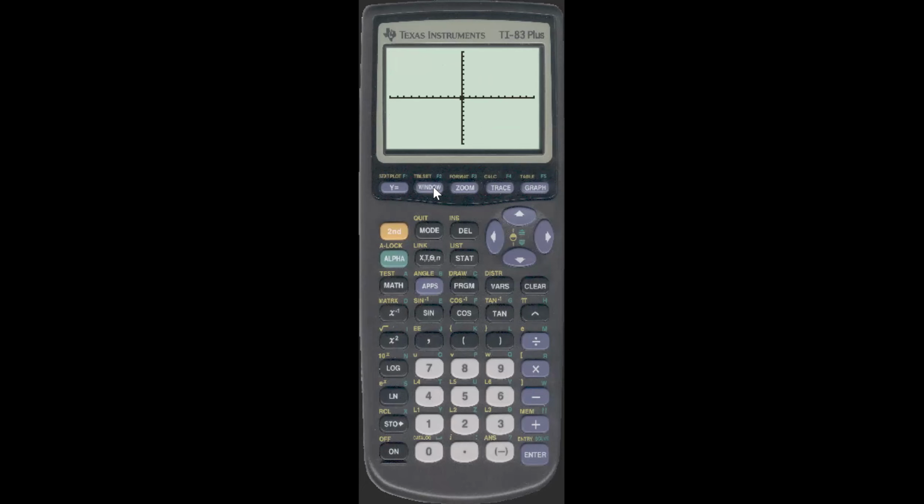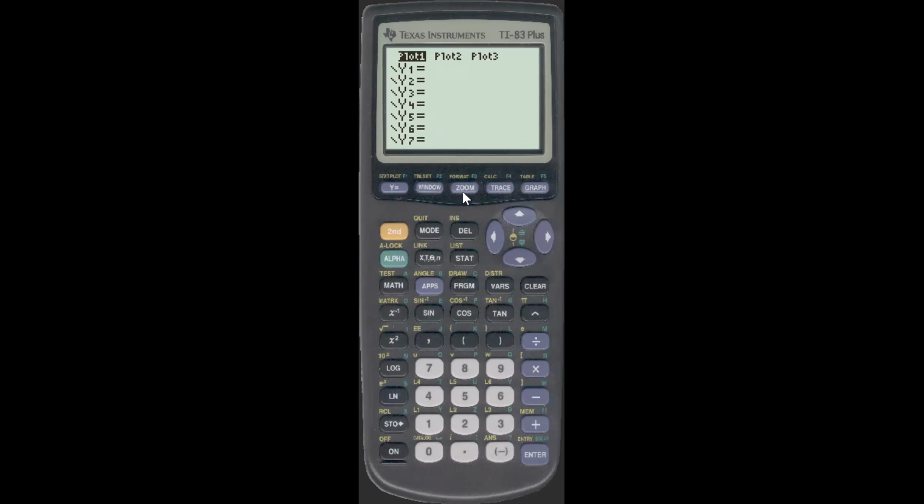Okay, so now click on window, right there to the right of Y=. I'm having a line just go across my screen. Okay, so go to Y= and clear out anything in Y= using the clear button. To get back to the Y=, click just Y= this time. And then I'm going to clear every single thing. Okay, all of it's clear now.